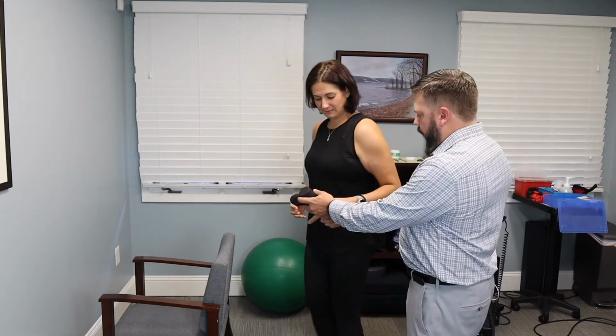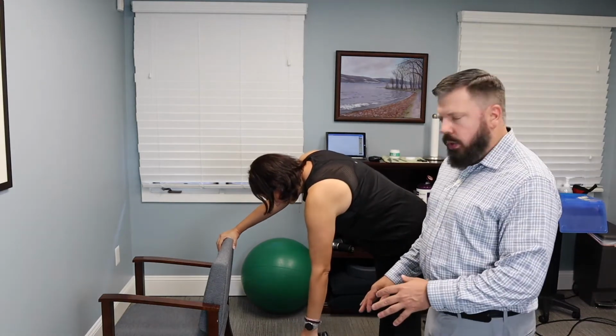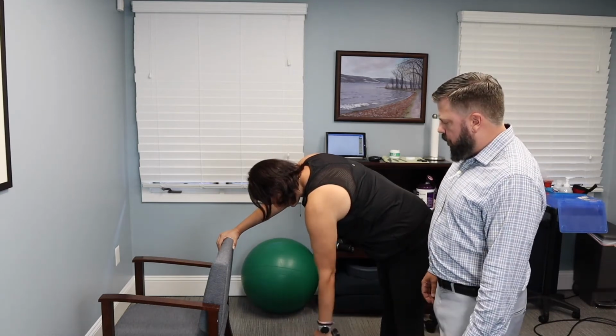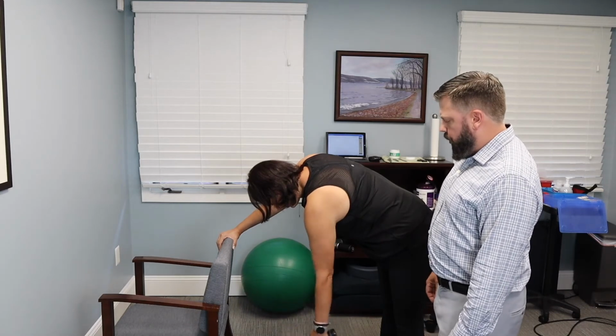Another way you can perform the arm circles is holding on to a little weight. So a 1 to 2 pound weight, anything, even a can of soup will work. And what you're going to do is lightly grab the weight. Same principle, we want to just lightly grasp the weight and then go into arm circles there. And what the weight will do is pull more into the shoulder and get more of a stretch into the shoulder capsule and help stretch out the frozen shoulder.